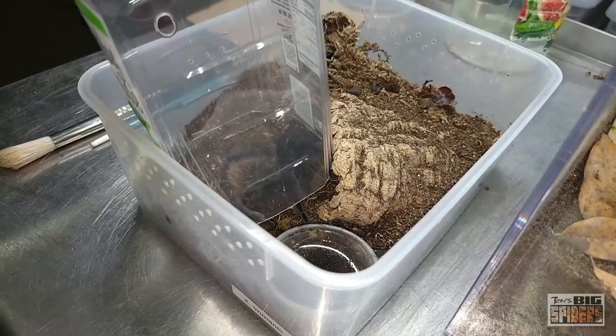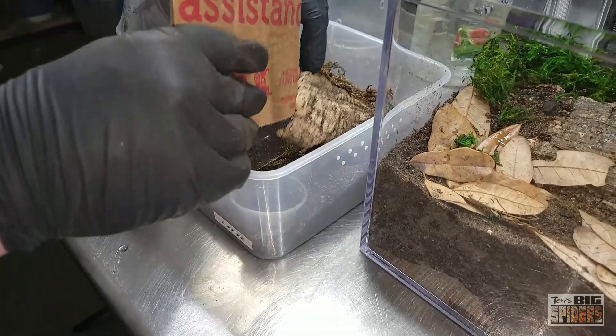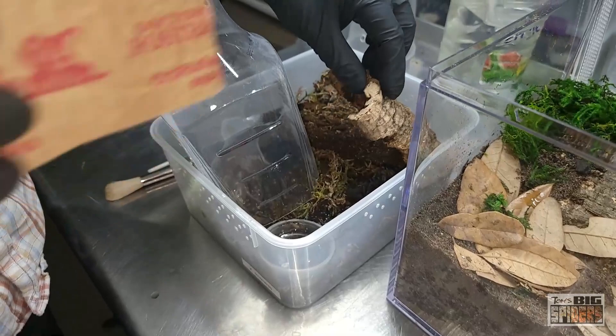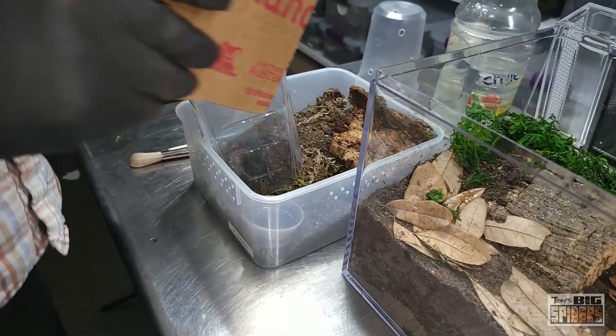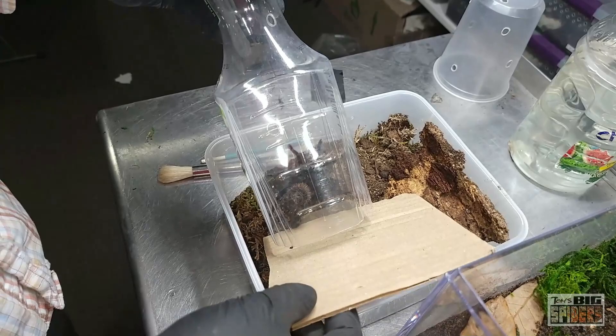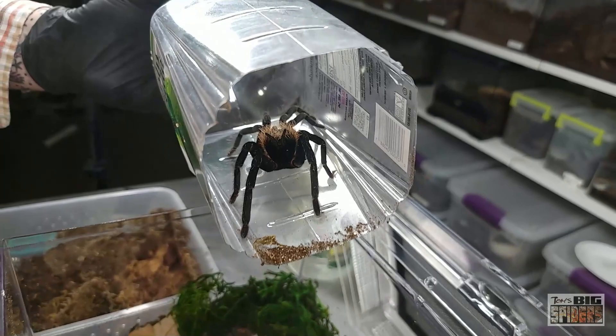Now getting it from point A to point B. The housing is very calm. In the original setup we had cork bark and it was hiding underneath for quite some time. But with the last molt it was a little big for the enclosure. It had already gone into pre-molt by the time I found something to put them in as young adults. There's that booty up in the air — I love when they do that. Showing off a little red booty. Gorgeous, gorgeous spiders.